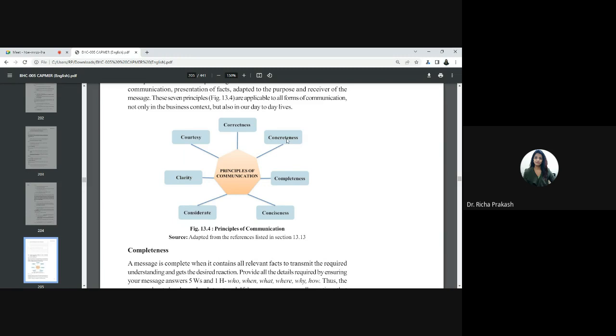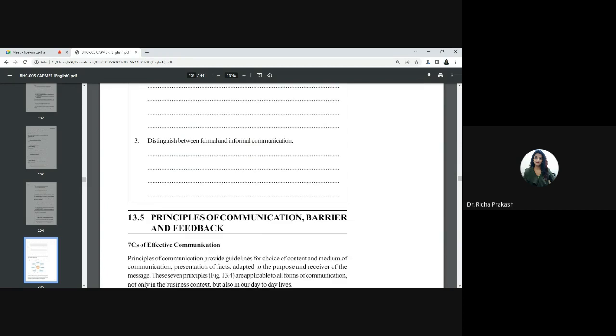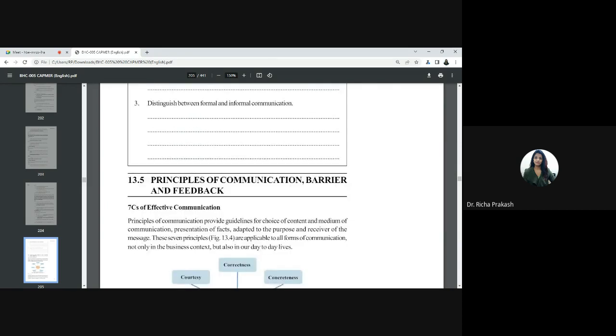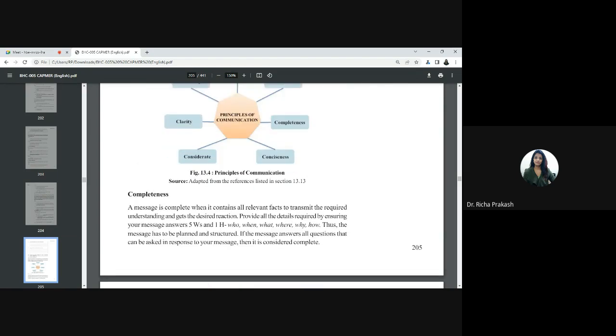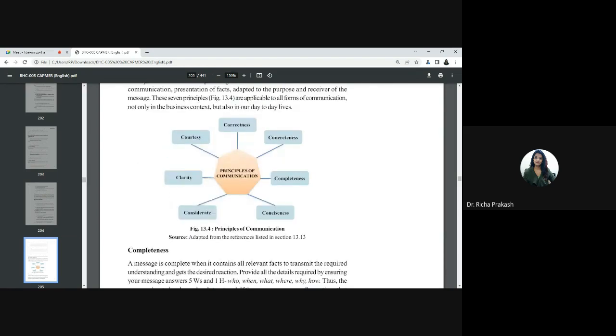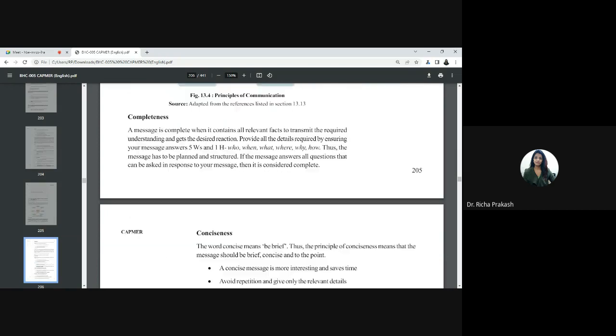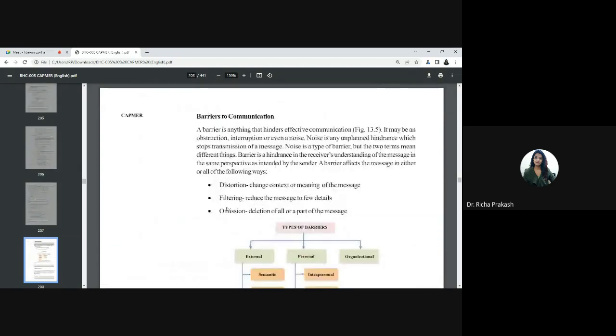Concreteness should be there, you should have that thing of communication. Completeness, the communication should be complete. If I just tell you principles of communication, ये इस यूनिट में आता है, communication skills है यूनिट नंबर 13, go through on your own. That is not completeness. At least I have to kind of brush up, superficially go through to let you know what is happening in this unit. Consciousness, of course it's there, considerate होना पड़ेगा, clarity होनी चाहिए, ये सारी चीजें हैं आपके 1 2 3 4 7 principles of communication. Please ये small answer के लिए important है.